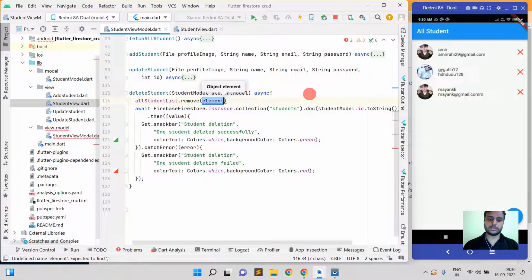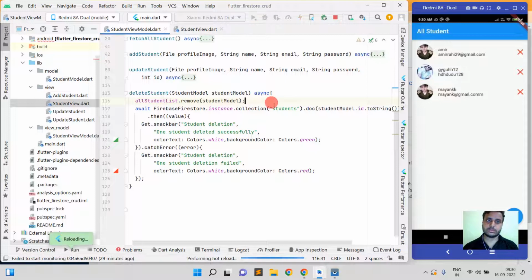And the object will be student model. When we press this icon, then we will remove this item. Okay, and now just run this.